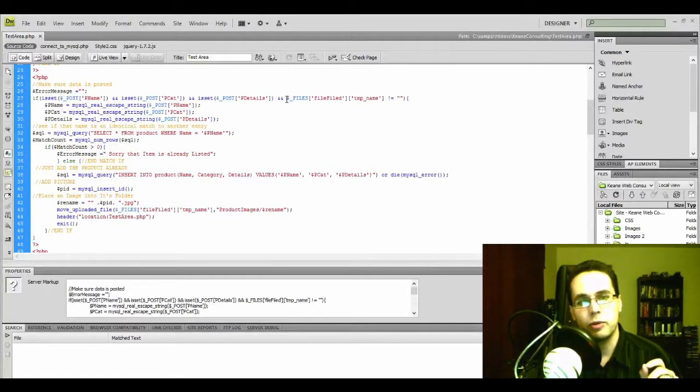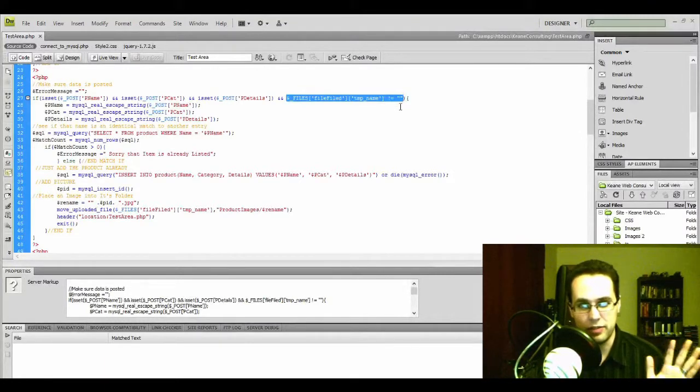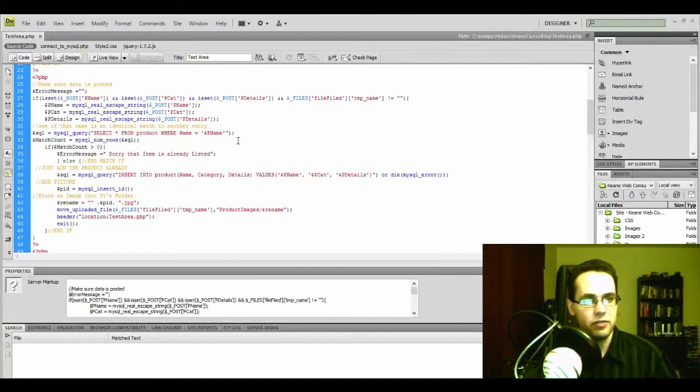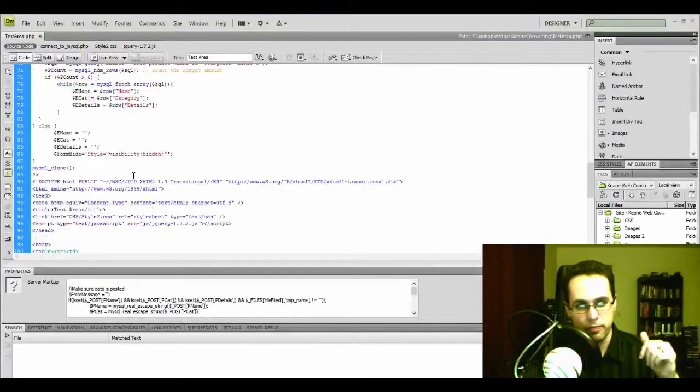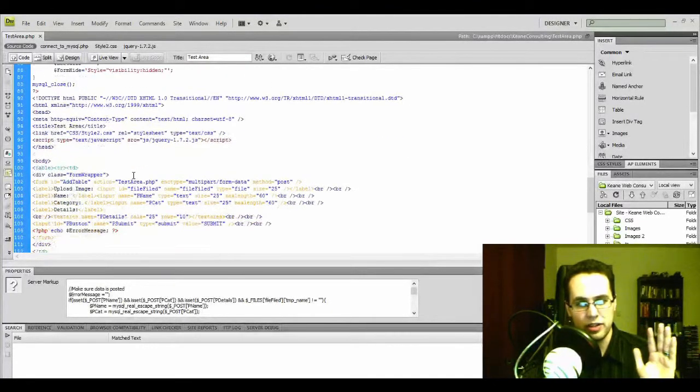So that's one we were looking for last time that we didn't have. I kept having a little bit of difficulty with it, and I just ended up giving up on it. But now it works completely perfectly fine. It will not submit until we put everything in. And since everything has a different name than our edit form, there's no issues.